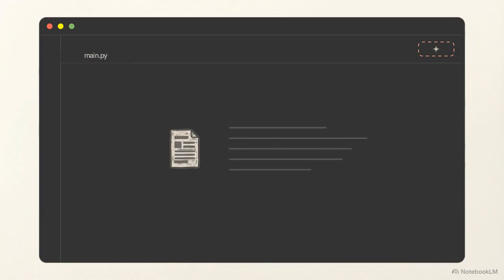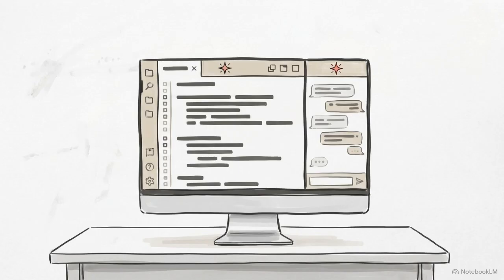Once installed, look at the top right corner of your editor toolbar. You will find the Claude Spark icon. If you don't see the icon immediately, make sure you have a code file open. The extension remains hidden when you are looking at an empty workspace. Your IDE is now fully equipped with a native interface, connecting the AI directly to your visual development workflow.